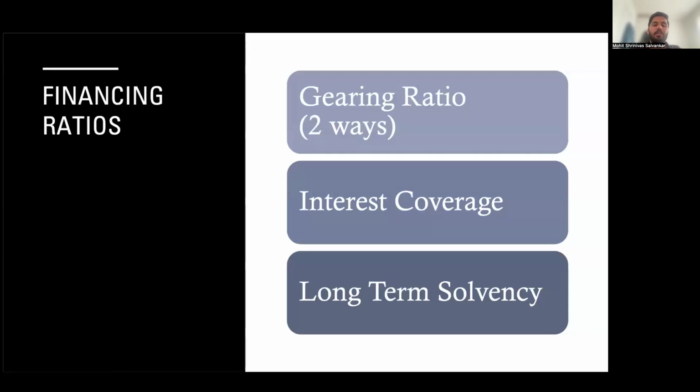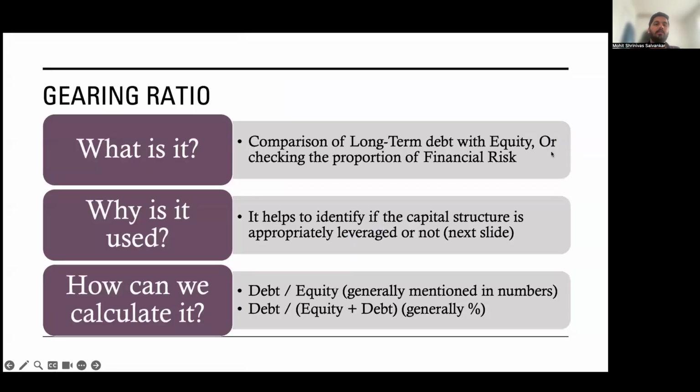Okay. So next is financing ratios. In financing ratios, we'll look at gearing ratio, interest coverage, and long-term solvency. We'll get into the details now. The first one is gearing ratio. Okay. So when we say gearing, what does it mean? It is used for checking the ratio of the long-term debts compared with the equity.